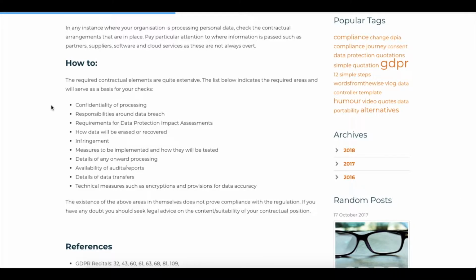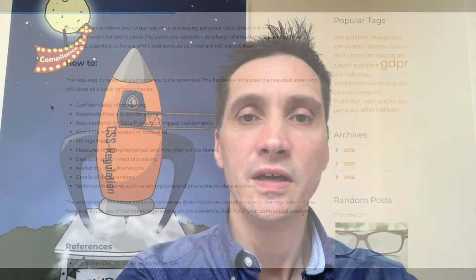So these are confidentiality, responsibilities about breach, if there's any requirement to do data protection impact assessments, how data will be deleted or recovered, any infringements, measures that should be implemented and tested, details of anybody else that is sent the data to process or onward processing, what audits or reports are available, and details of data transfers and technical measures. Those are the specifically required elements, so we just need to be checking that they are all included. So those are the areas that are mandated as part of the GDPR.